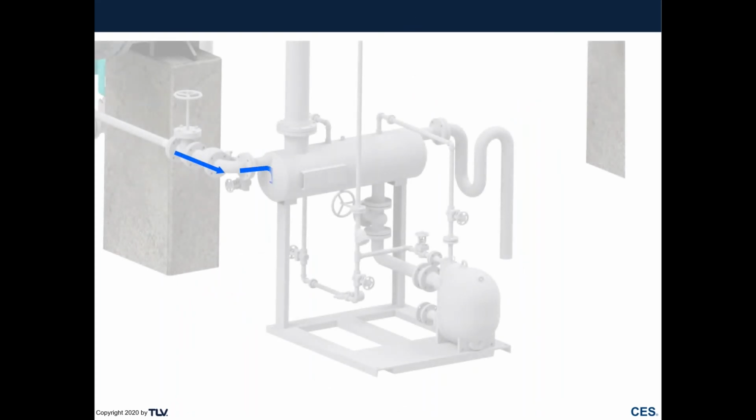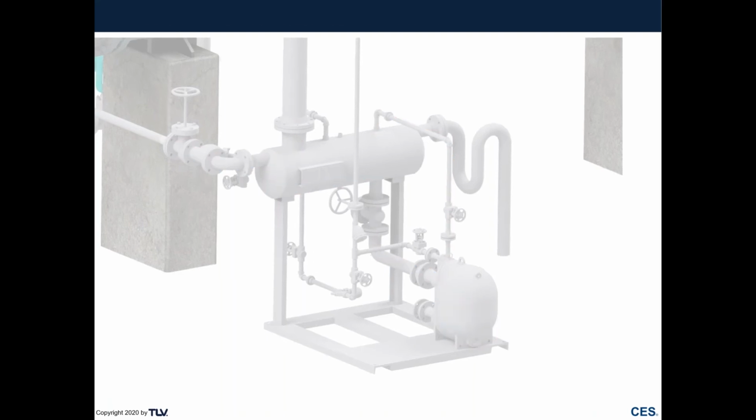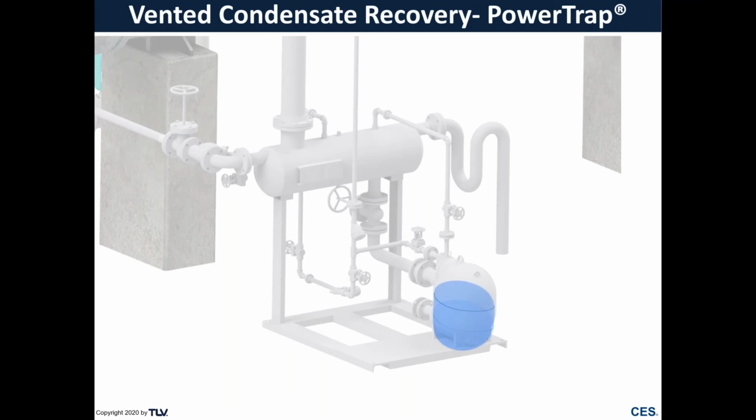We're going to have condensate come into a receiver and drain down into our pump. Our pump is going to gradually fill over time, and any flash steam in that line is going to go out our flash vent. Now, as that condensate level rises in the pump, we're going to be displacing any vapor in that pump back up to our condensate receiver. Our condensate level rises over time. Eventually it trips a mechanism which injects a high pressure motive or air source into that pump body, which pushes that condensate out of the pump and into our single phase condensate return line.